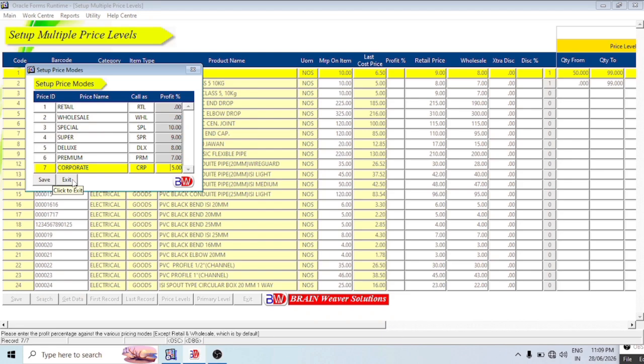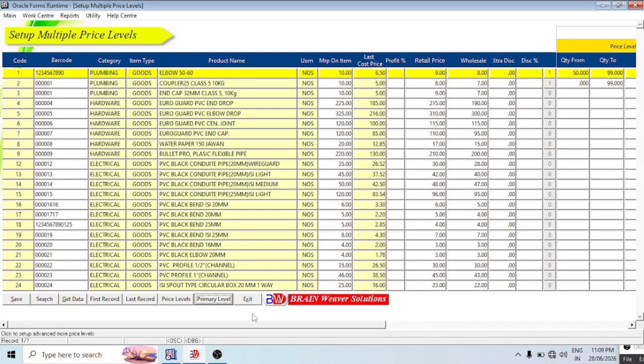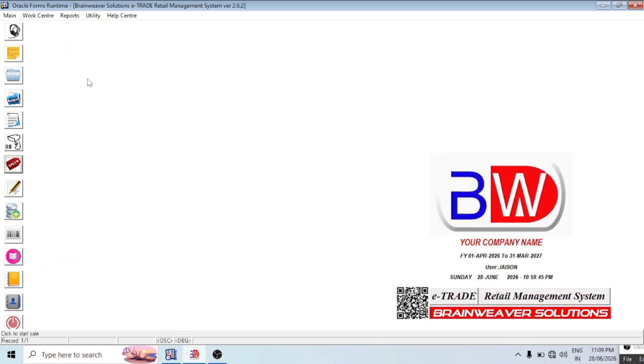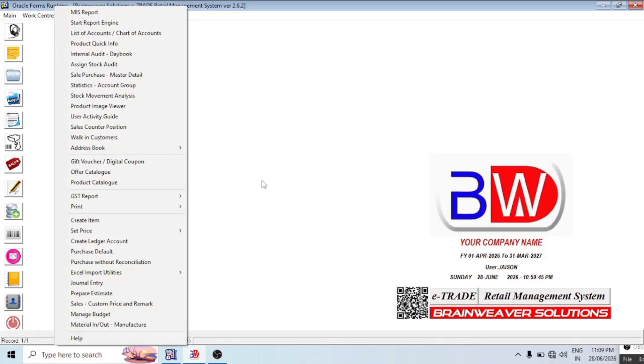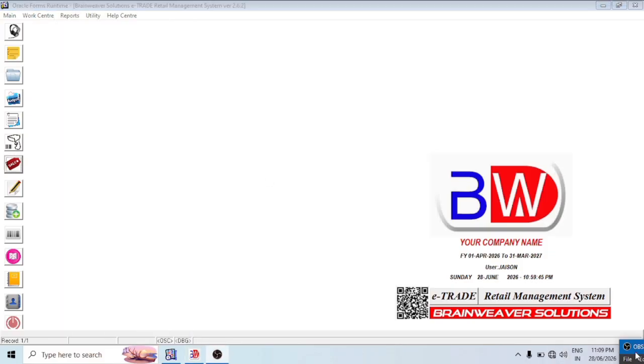Rest everything the system will do automatically whenever you make sales and purchases. So there are various more features accompanied with this item creation that we will discuss in the next session.